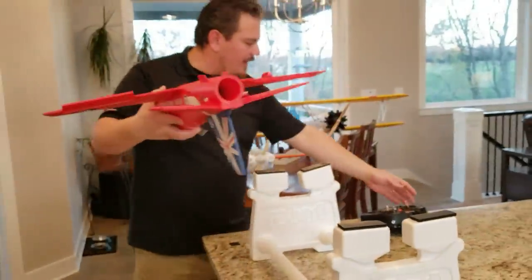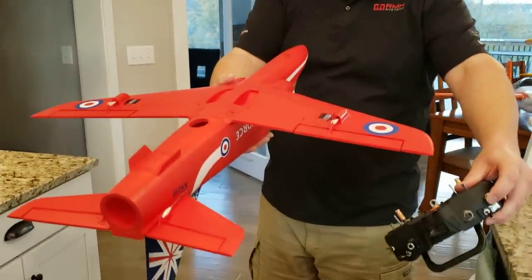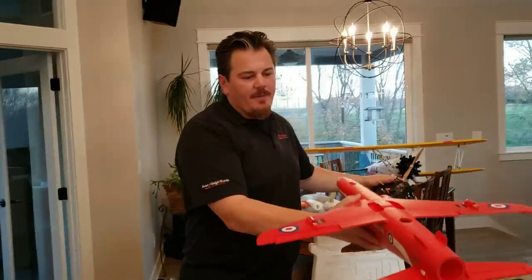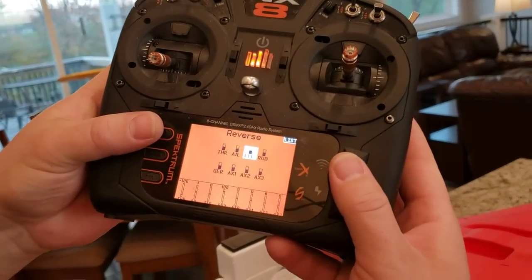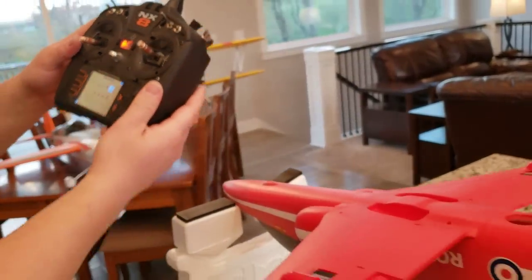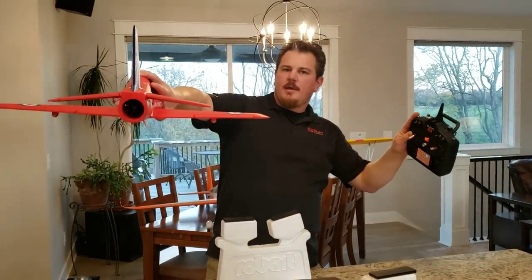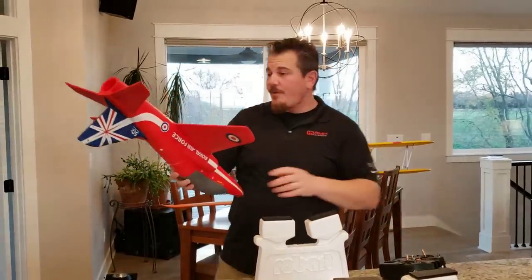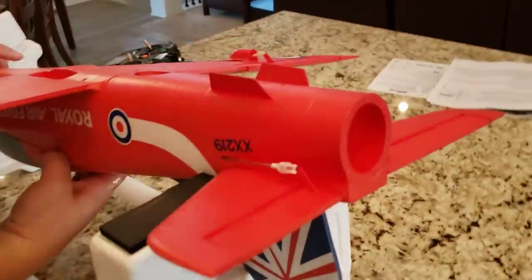Okay, so obviously we're in auto leveling mode here. And then we're in stabilization and nothing. Okay, so I wanna flip that right now before I get ahead of myself. So the way to flip that is servo setup, travel, to reverse and rudder, there we go. So now I'm in auto leveling mode where I expect to be in auto leveling mode. And then I'm in stabilization where I expect to be in stabilization. All right, so this plane is ready to fly with the exception of these control arms. We gotta get those landed and then we'll be golden.